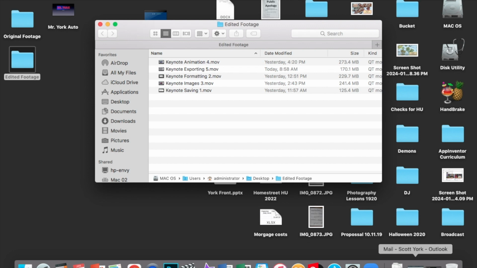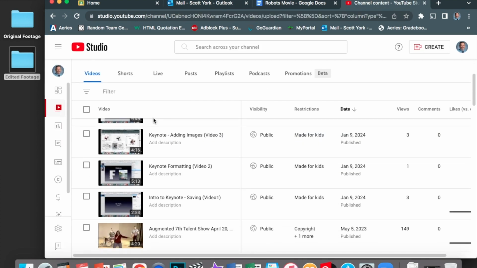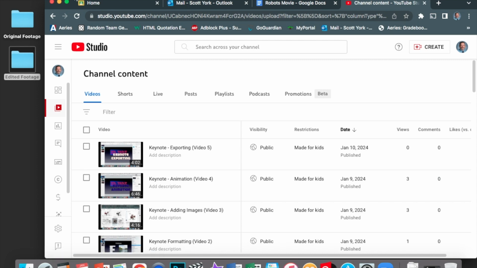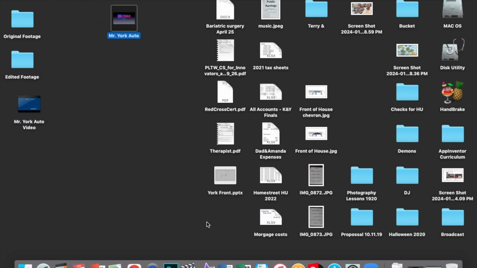And then I can post those on YouTube wherever I want on my channel, and you can see them all here in order, and I can refer back to them later or link them wherever I need to go. The important part is being able to find your stuff, because when I save something, even if I save it to the desktop, it's going to end up over here in this mess. And if I go over to Mr. York Auto, that is the actual presentation that I'm working on in Keynote, which is not open right now. So that's what I was doing my work in to demonstrate what I was doing. And then at the end of it, I rendered it as a video file, and so I added the word video here.